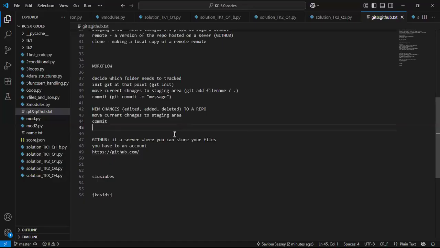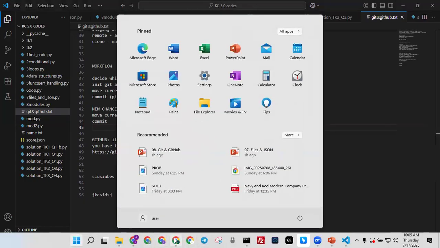All right, so we haven't gotten to a point where we can move our files from our local machine to GitHub yet. We went back and played around keeping track of changes on our local device. So we haven't gotten to that point. But in order to move your files to GitHub, of course, you have to have an account on GitHub. So that's what I said.